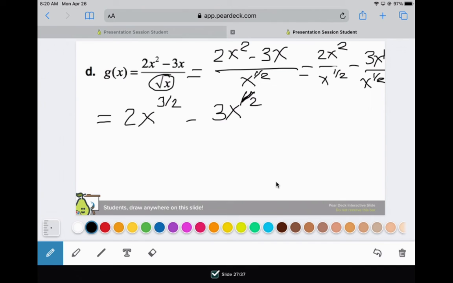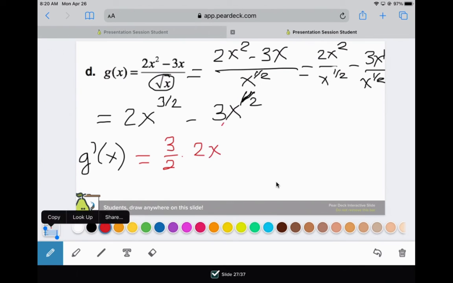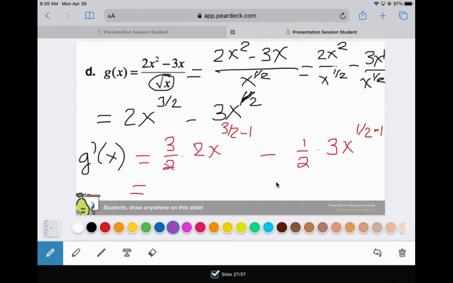So when you change this into a polynomial, then we can take the derivative, which is the same as we've done before. Bring the 3/2 to the front, 3/2 minus 1. And 1/2, I bring it to the front, times 3, 1/2 minus 1. Okay, and then I can simplify this one. The 2 cancels out, or if you multiply, it's going to turn into 6 over 2. If you simplify, that would be 3. 3 over 2 minus 1 gives you 1/2. This is 3 over 2, and this is negative 1/2.